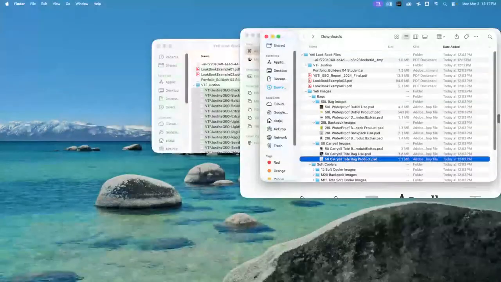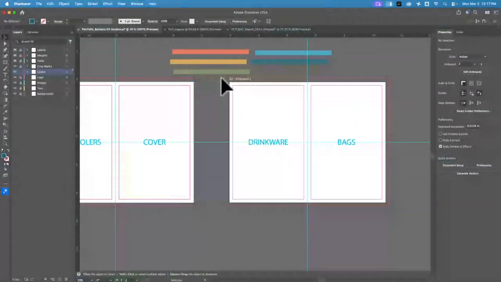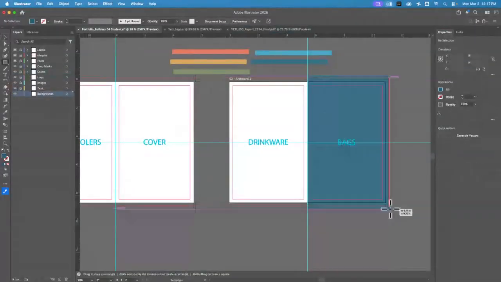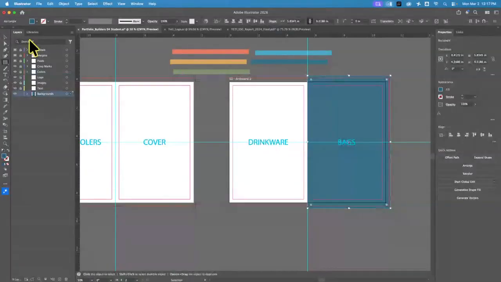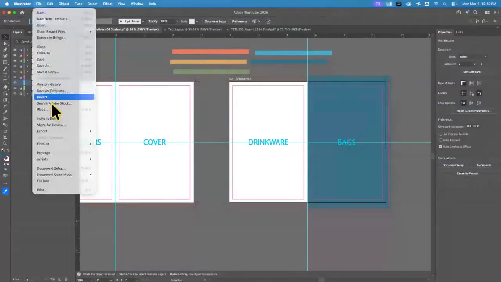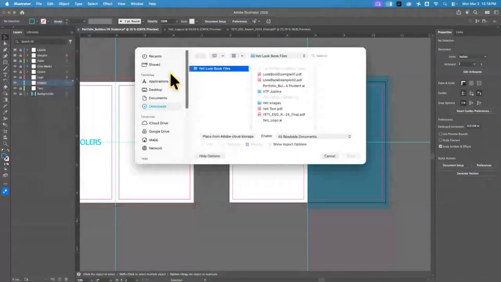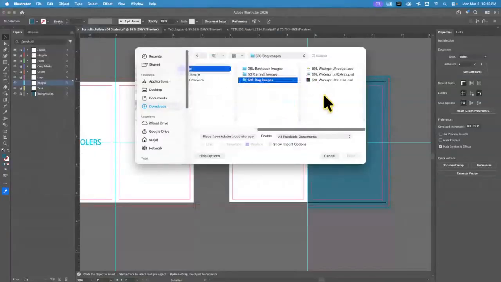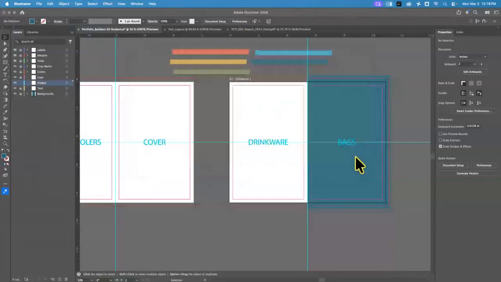When we talk about the images, I even knocked out the images for you. I'm going to do a background, and I make sure no matter what, it goes all the way past that bleed. And I'm going to go to my image layer, go to File, Place, and find my Yeti images, go to bags. I did the 50-liter. I'm just going to click and drag all 3 of those and place.